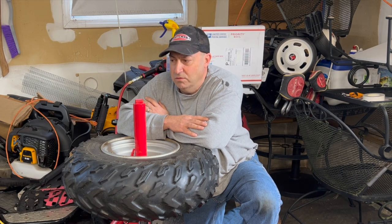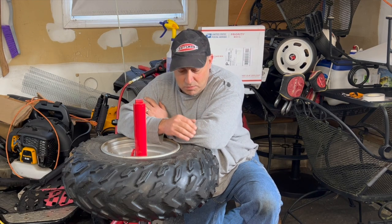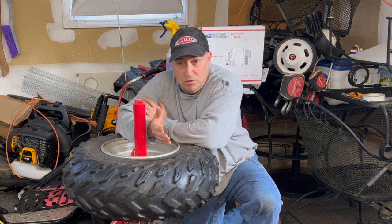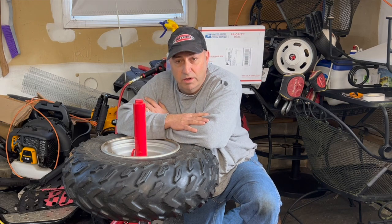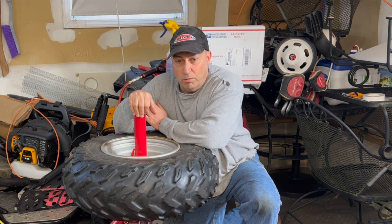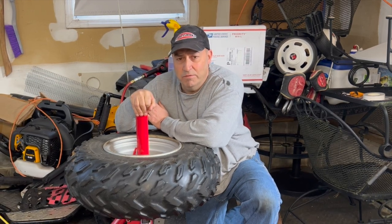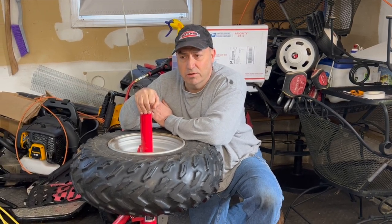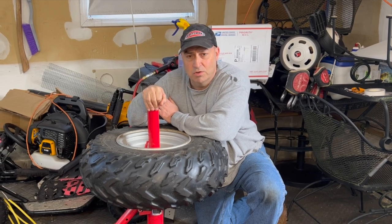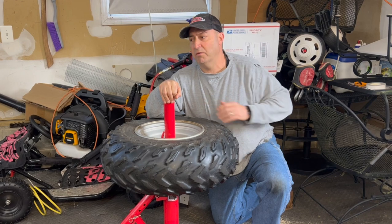So I wanted to change all the tires on the ATV, because if there was water in that one, I figured there's water in these, and if they're rusted out, I want to clean them up. But I did not want to struggle getting them off again with the Harbor Freight tool. I bought this thing years ago and it served me well. I've changed tires on the landscaping trailer, my zero turn mower tires, and car tires. Never had a problem.